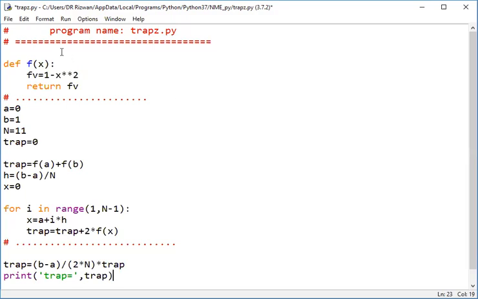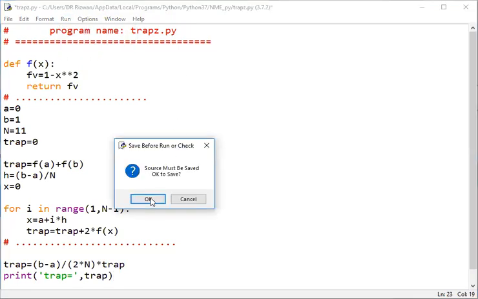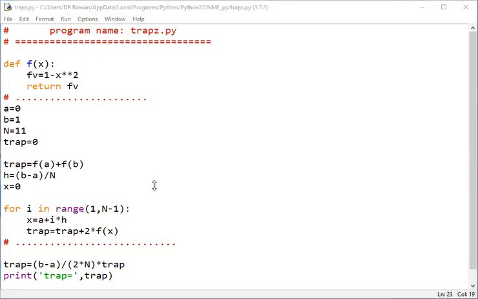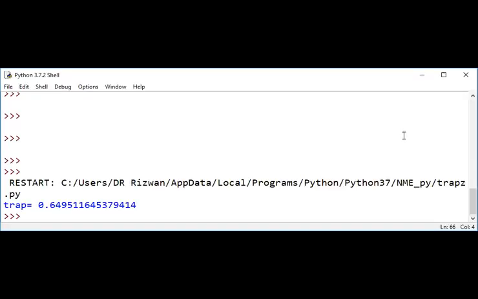Okay, so it's time to run the program. Which should be saved and run. And let me show you the answer. So the answer is 0.649511.